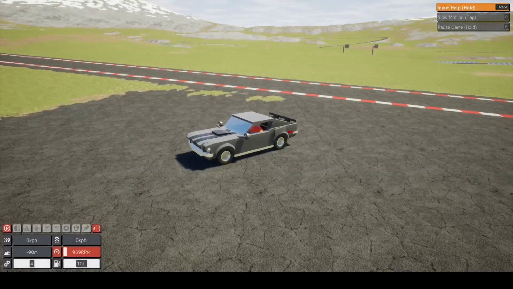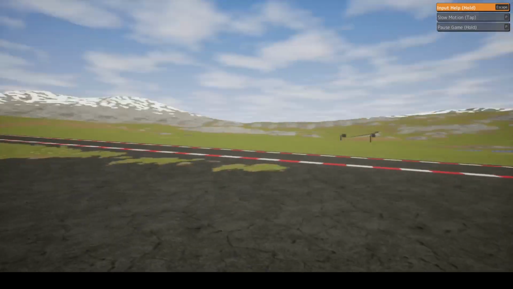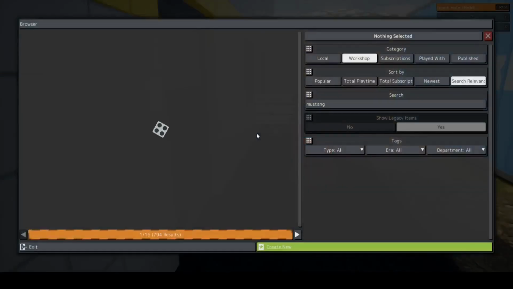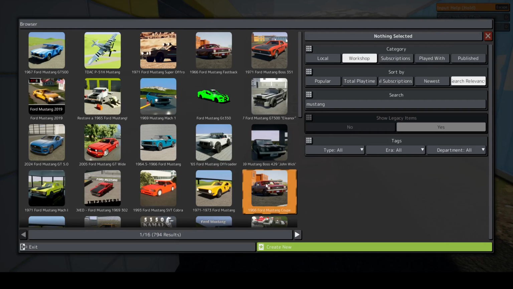So what we're going to do is, okay, you can't delete it unless you're inside it. There we go. What we're going to do is get a different vehicle, probably a Lamborghini, and see how fast it can go around the racetrack.